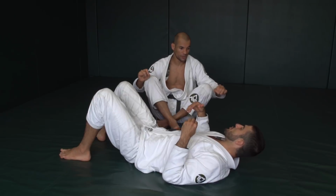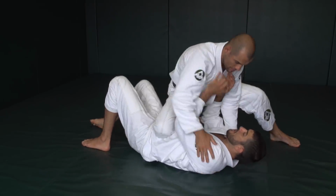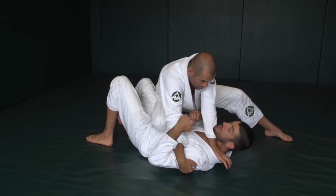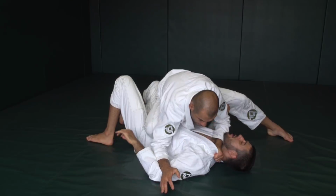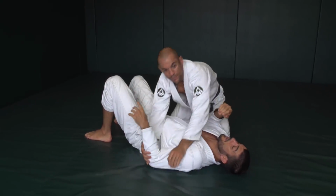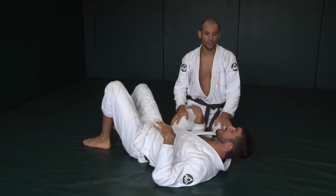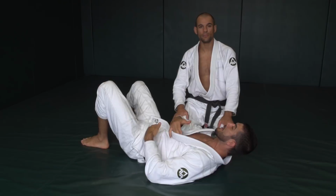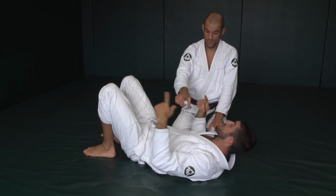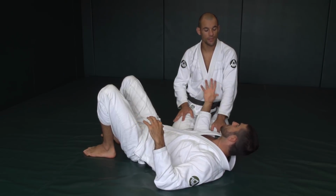Big explosions. Show him how you do your attacks from knee on belly. One of the most common sequences for Hidon from here is he'll be knee on belly and he'll swim under and choke me at the same time. The arm isolation, you go in, start to pry for the choke, and now I swim, he goes down, then he gets his underhook here, and he's choking me all at the same time. So he went from control to creating threat and isolations where any escapes that I thought of doing are completely hindered by the threat and the submission approach that's happening there. And of course, that might turn into a submission. Yes. Or it might just remain an annoyance and a flashbang to deter my escape.